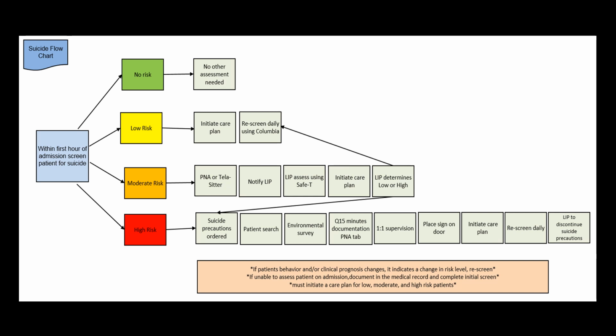And then the moderate risk, if they flag moderate, which we'll look at how they flag, a PNA or a telesitter has to be ordered. You have to notify the provider. The provider is going to use another scale. They're going to initiate their own care plan, and they have a scale that will help them determine whether the patient is low or high.